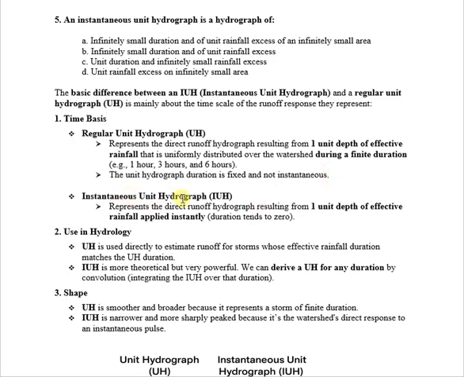But the instantaneous unit hydrograph represents the same as the unit hydrograph for 1 unit depth of effective rainfall that also occurs uniformly throughout the entire area, but the time is infinitesimal. The rainfall is applied instantly over the entire catchment, so the time duration is very small, tending to 0.